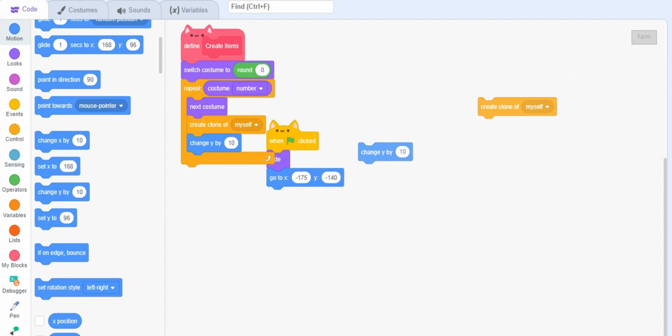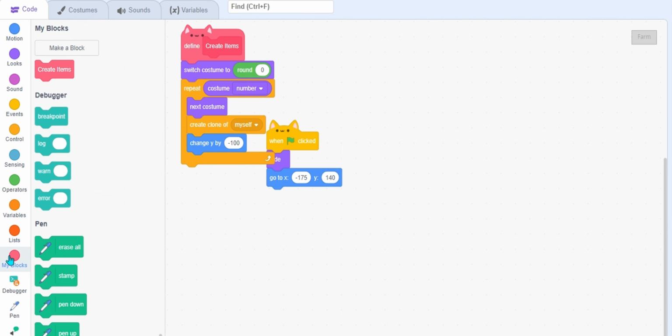So let's just set to 40. Okay. So now that it's 40, we can see that we just change it by negative 100. Actually, we change it by 100. Oh wait, we're not going up. We're actually going down. So we change it by negative 100. Okay. Then create items.